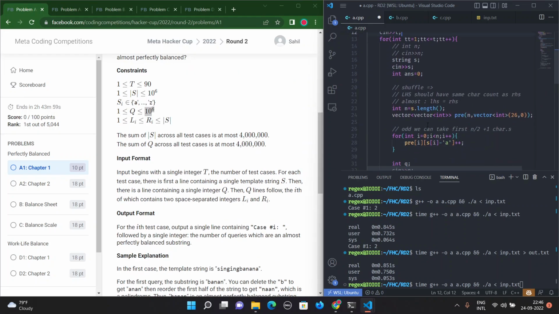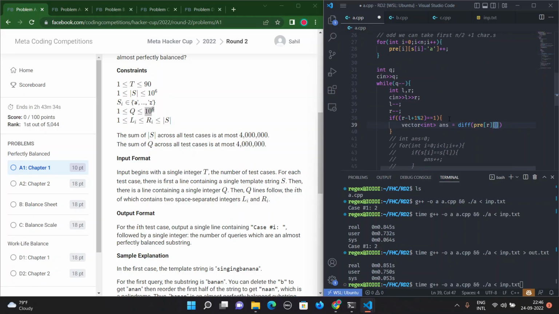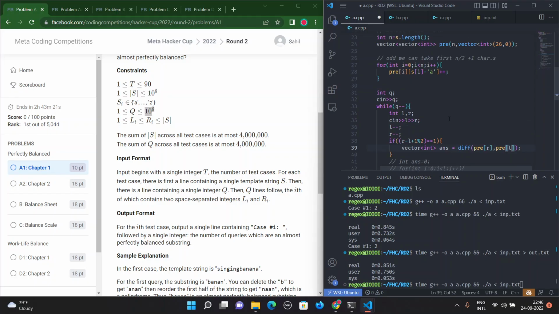Yeah. So let's declare a vector, and answer is equal to this. Prefix of r, comma, prefix of l, plus 1, I guess. I don't know, put that one.